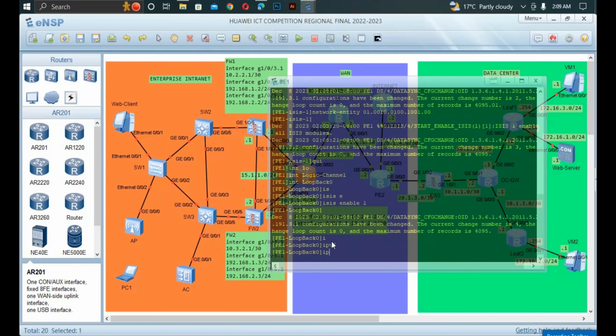Then the peer for PE2, so peer 3.3.3.3, that is the loopback for PE2. The AS number here is AS 100 because all the routers are on AS number 100, that is PE1, P and PE2.